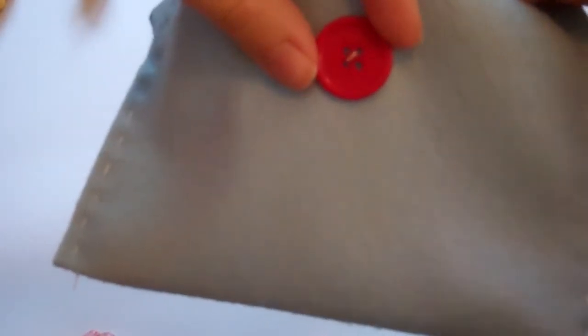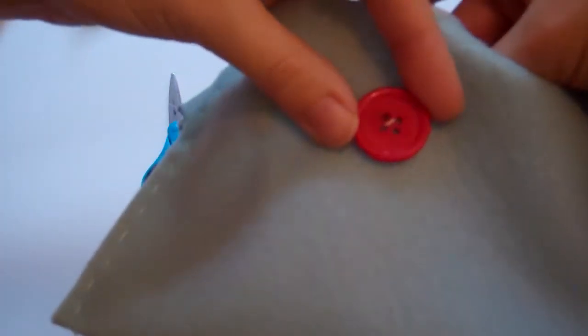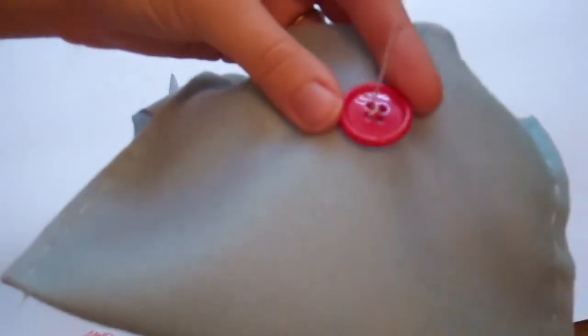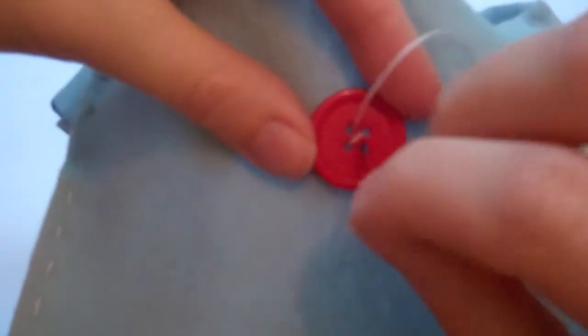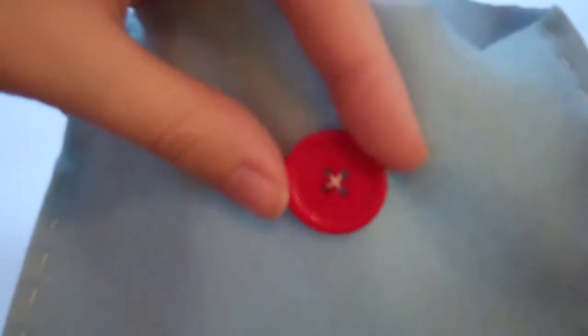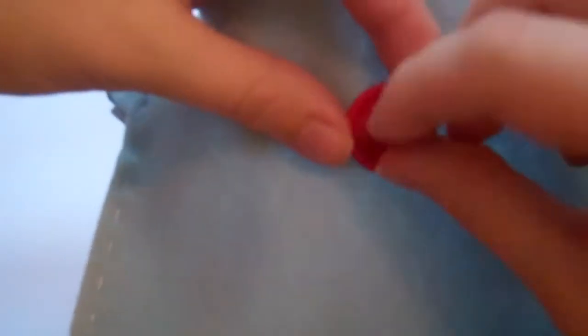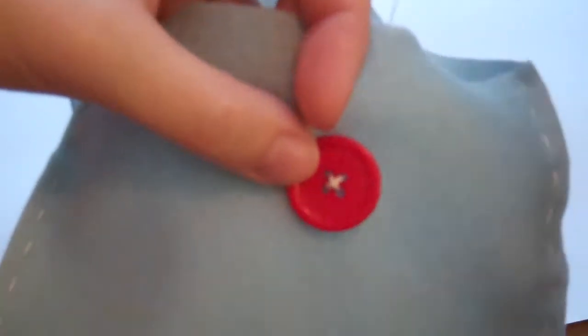Again, we're going to dive up now. It takes a while to kind of poke around back here until you figure out where the hole is. It takes some guess-and-check work, but my needle went through the top hole, a new hole. I'm going to pull up my thread, and then this time I'm going to dive down diagonally into the next hole. Technically our button is attached, but I like for it to be a little more secure, so I'm going to repeat that step one more time. You could do it again if you'd like, but the bare minimum would be going across two times. Now I've got that nice crisscross with the thread, and I am ready now that my needle I dived through.